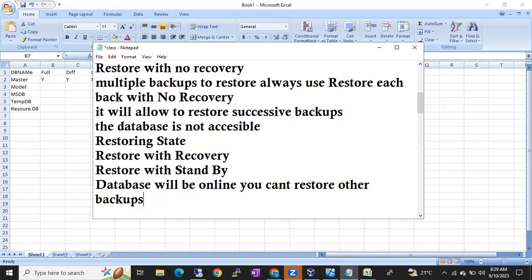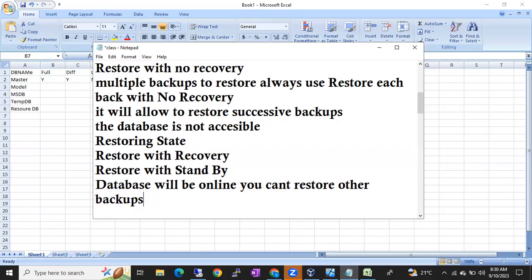If you are restoring with the same name, generally organizations will keep it in single user mode. So if you are restoring the same database with the same name on the same server, generally people will change the database mode to single user mode. Otherwise, for a new database, no need to change any mode. Okay, my question was not correct. Yeah, just check it and let me know. Why? Because to avoid multi-access, people will change the state of the database to single user mode. So while restoring, some organizations follow this practice.